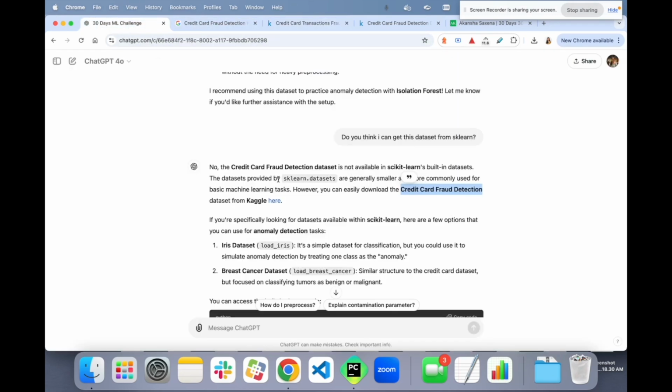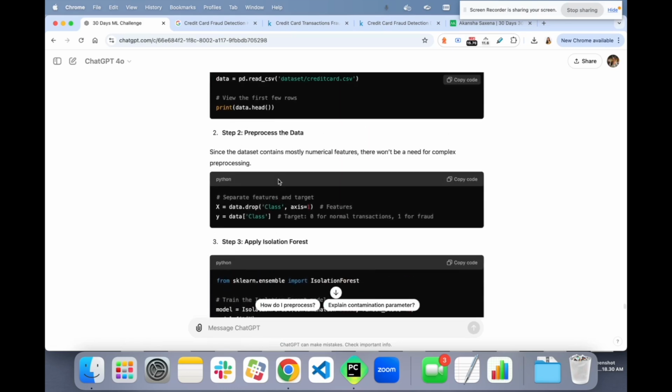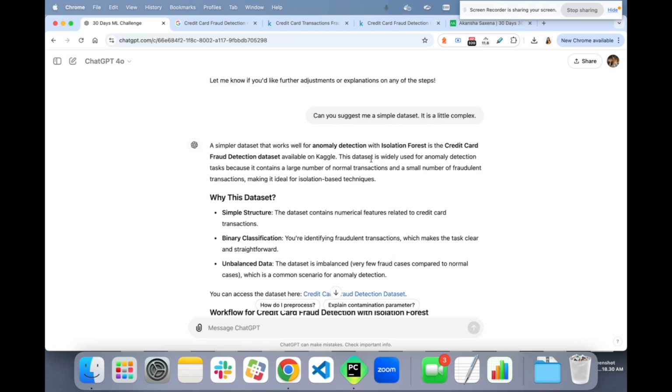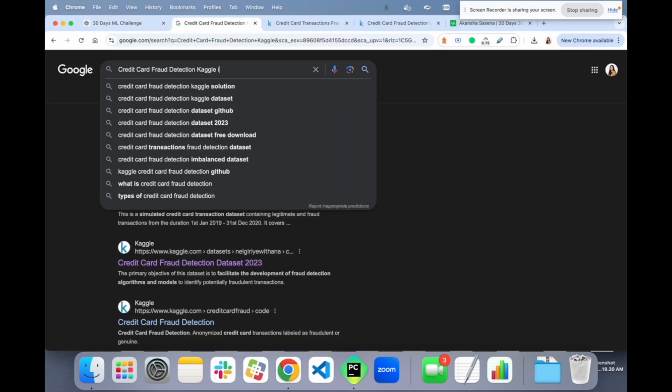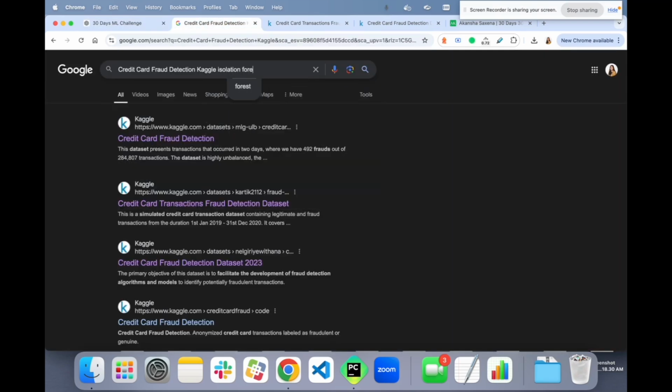And what do we have to apply? We have to apply isolation forest.